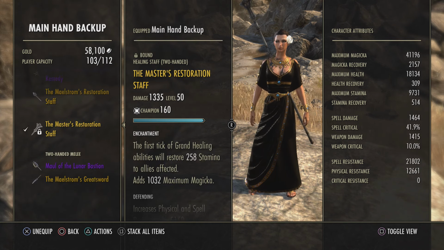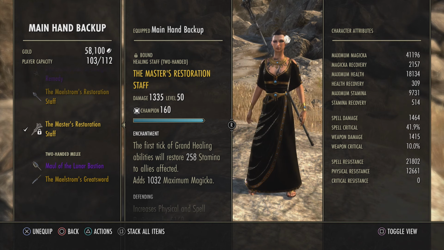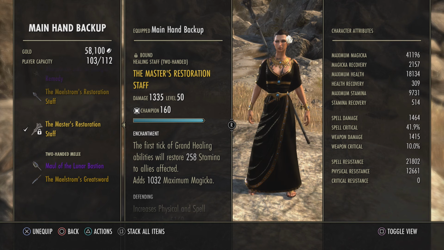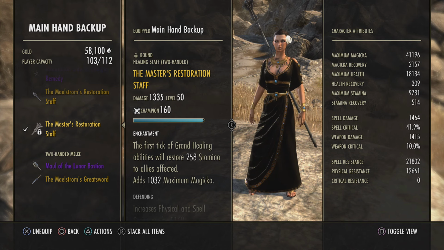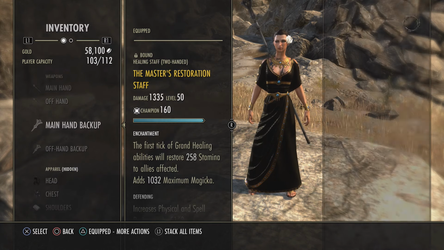So you need to farm veteran Dragonstone Arena to get the master restoration staff. However, you can use random staffs here, or if you have a spell power cure and restoration staff from any other set that you wear, you can use a monster head or shoulder piece to increase your max magic, your recovery, or whatever you want to increase. So a powered master restoration staff would be the best option, I guess.